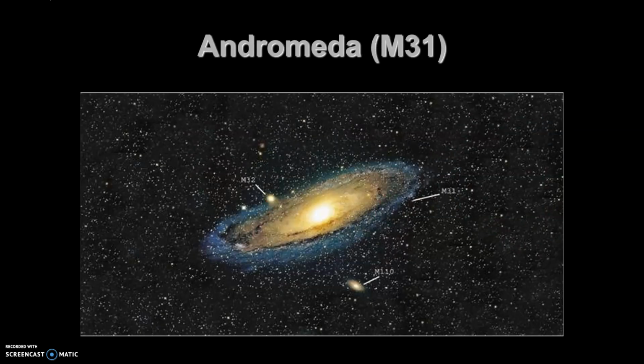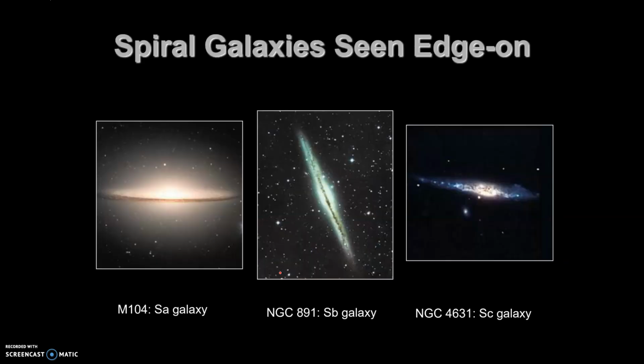But another example of a spiral galaxy is called Andromeda. So we can see it follows those patterns of having that nice disc shape. And we can see a little bit of those spiral arms there. If we take a look at our spiral galaxies on edge, like our Milky Way, we see this disk of dust and clouds around, and we see this little bulge here in the center. And that's a really classic look of the spiral galaxy, looking at the disk with the center bulge.